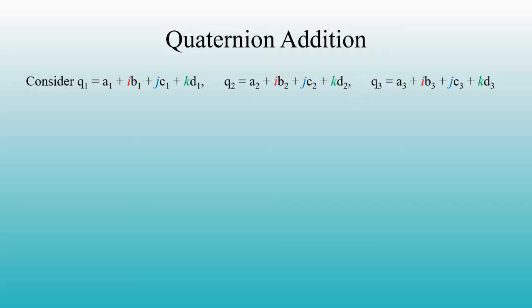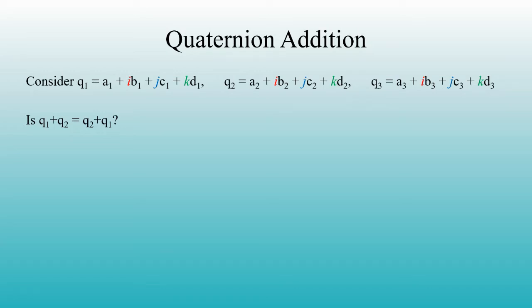So let's begin with the easy ones in terms of evaluation. Given q1, q2, and q3 defined generally as these, we first ask, are quaternions commutative under addition? That is, q1 plus q2 equal to q2 plus q1? The obvious way to approach this is just simply to run through it. Because there are a lot of terms here, I'm going to show you the answer in a smaller font size. I'm also going to go through these calculations pretty quickly, but if you want to go through them in more detail, I remind you that all of these charts are available on the Doc Schuster website.